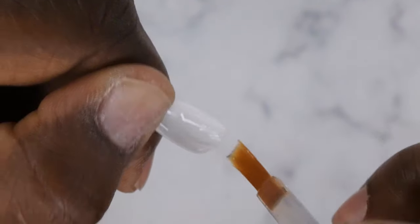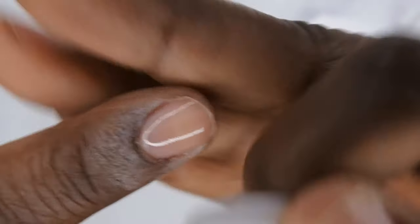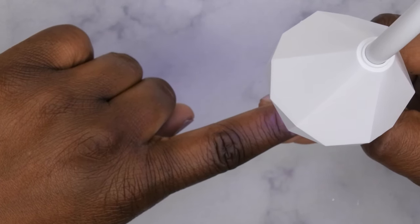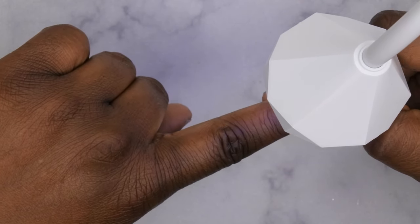This is essentially Gel-X application with just a regular base coat. Go in and apply the gel inside the nail — with Gel-X you don't need a lot. Paint the inside of the nail where it's going to meet your nail bed, and leave just a smidge of extra product at the cuticle. Bring the light into frame, line it up right at the cuticle, let the gel flow down to the end, then cure. Look at that!